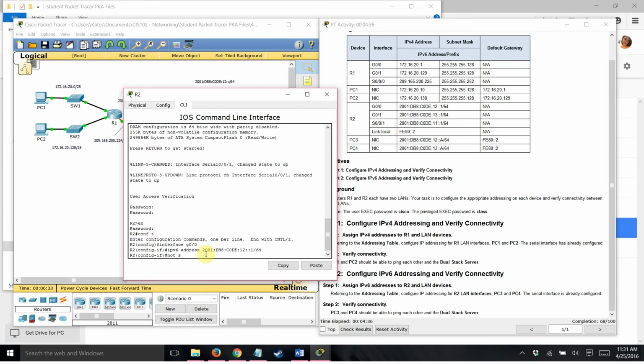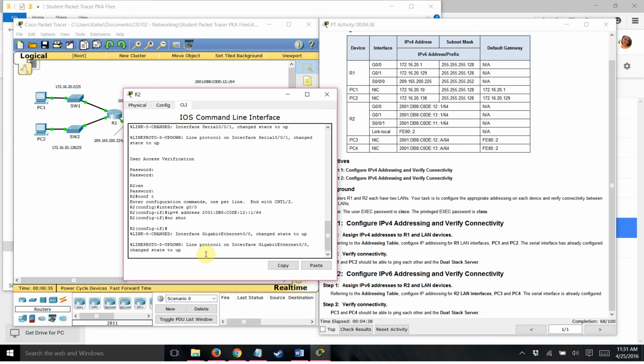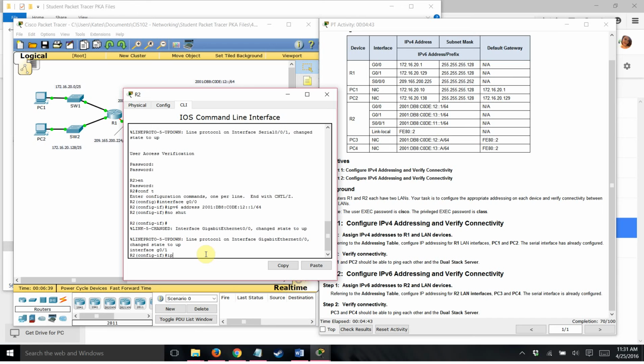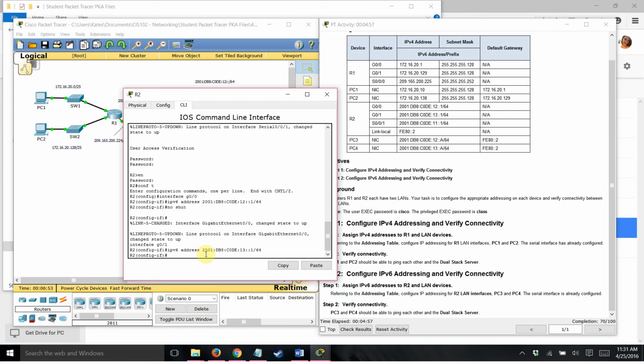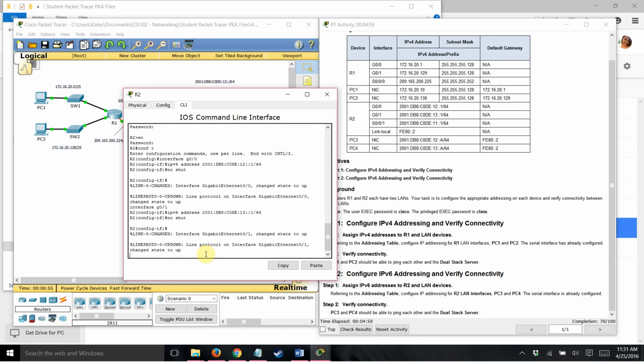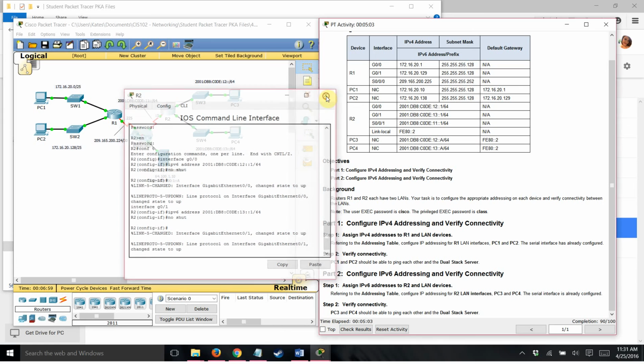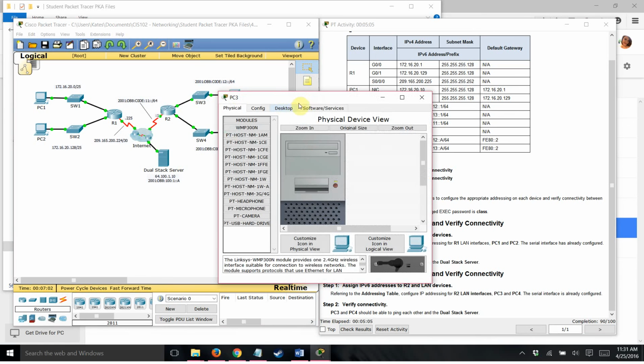I'm going to do a no shut in here, and then I'm going to go to interface G01 and do the same thing. IPv6 address 2001:db8:C0DE:13::1/64. No shut. Alright.